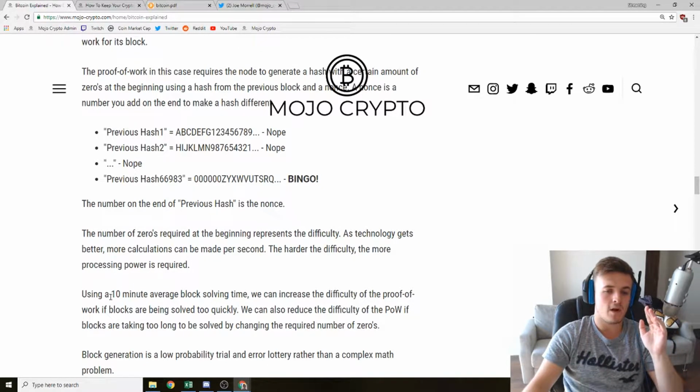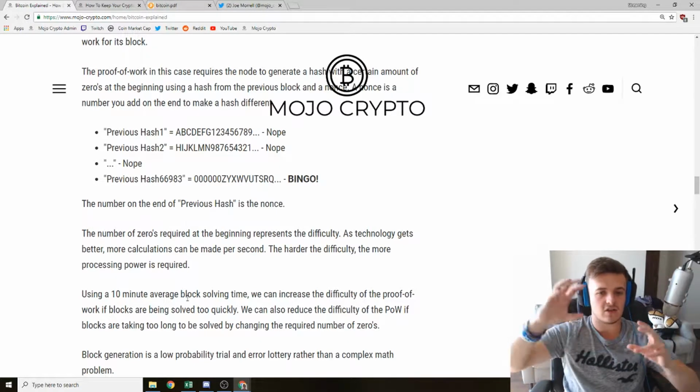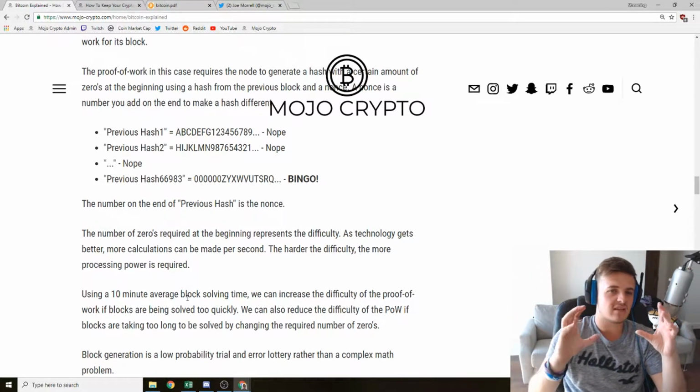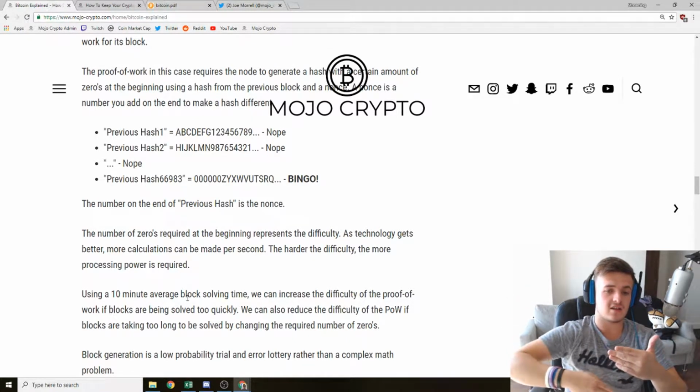Now, we want an average block time of 10 minutes because any less than that, and the network sometimes makes errors and can't keep up with itself. The 10-minute block time gives a chance for all the computers to talk to each other and verify each other. It gives them time. Any less than that, and there's a very low chance, but you can start getting errors. So they try to keep a 10-minute average block time. And any more than that, and it would take too long for transactions to go through.